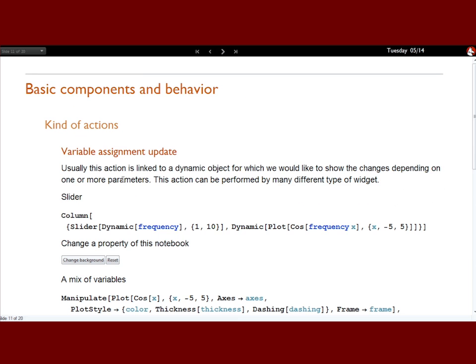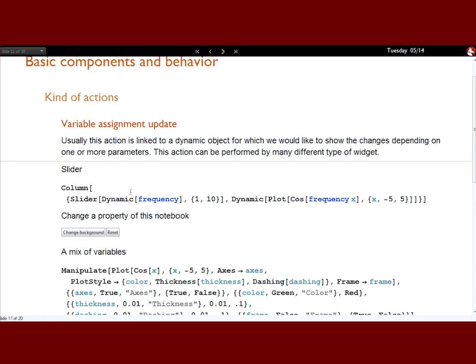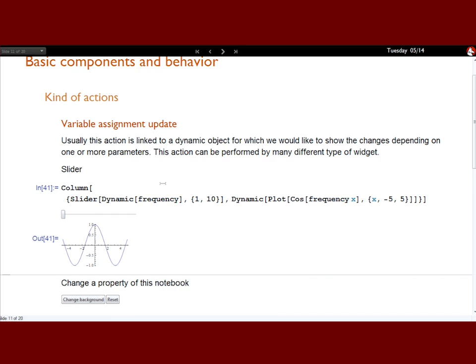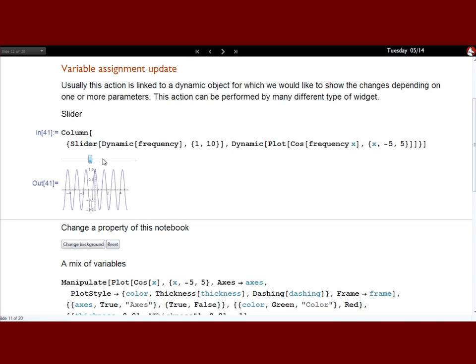Well, the other category of actions is variable assignment update. We have seen some examples already, but here are some others. Here you have a variable inside the graphic, and you need some control to change the value. So anyway, you are running code, but it's a particular kind of code that just updates the value of a variable.